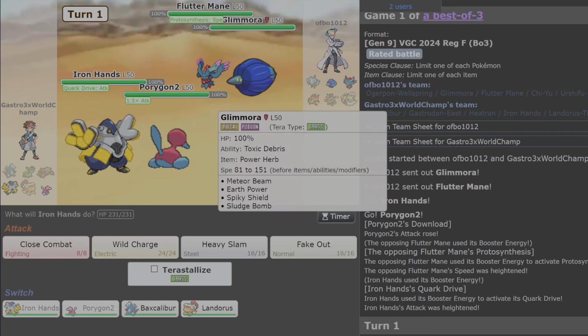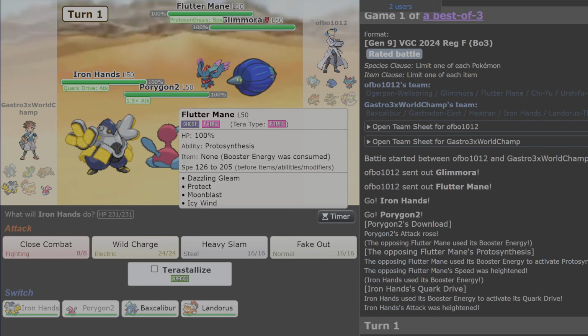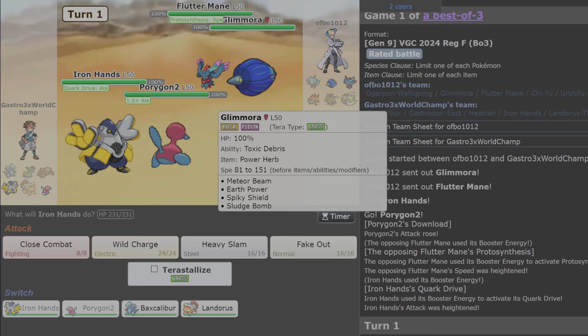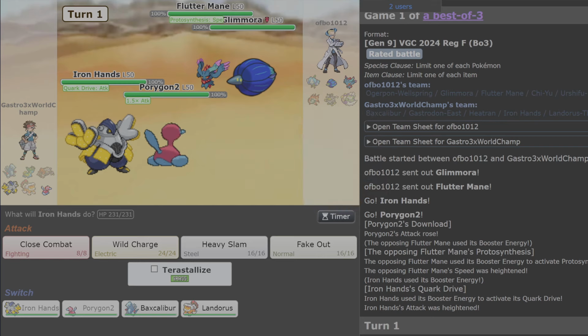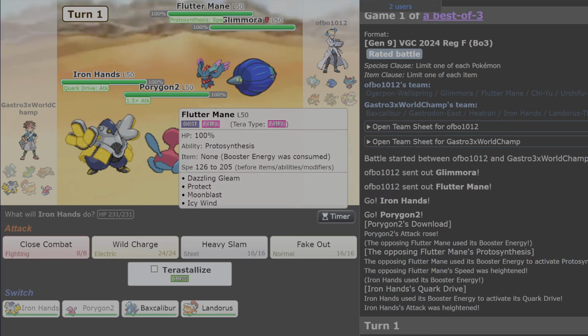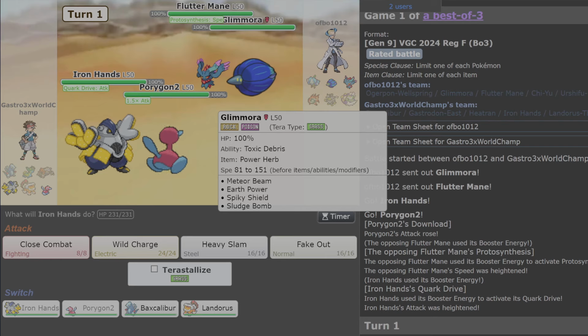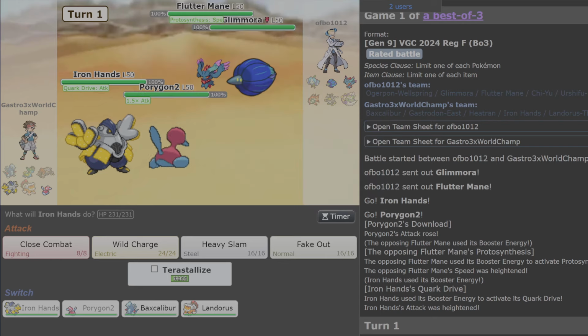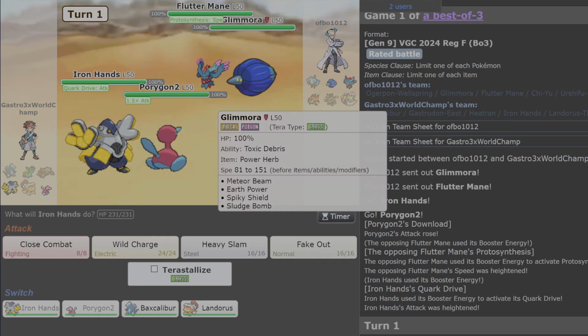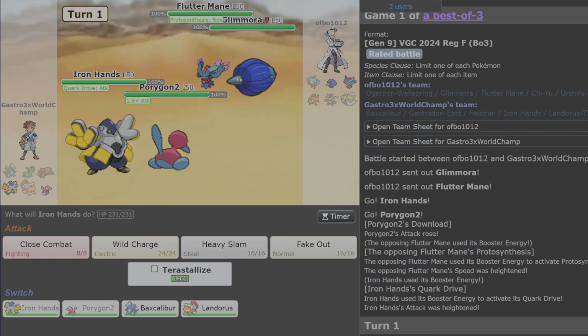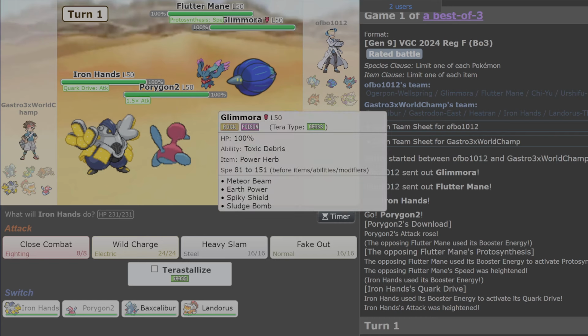So, I would be accepting the Toxic Spikes if I Fake Out the Glalie. Is that worth it so that the Batscalibur gets poisoned? So I could be greedy and just Heavy Slam here, because they're actually not that strong. And I don't think a Moonblast into a Meteor Beam will KO the Porygon 2. So I could be greedy, Terra Heavy Slam the Fluttermane. I could even Heavy Slam the Glalie.